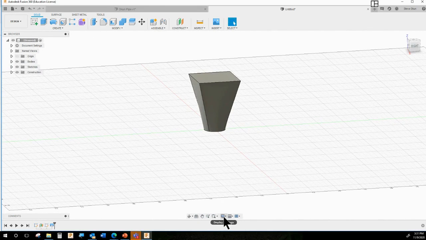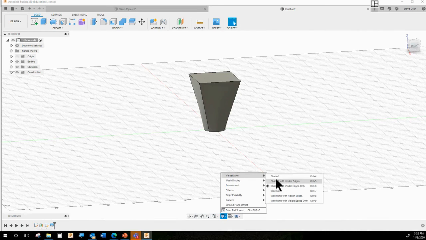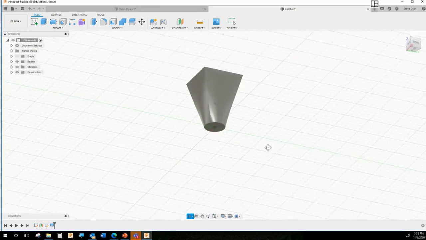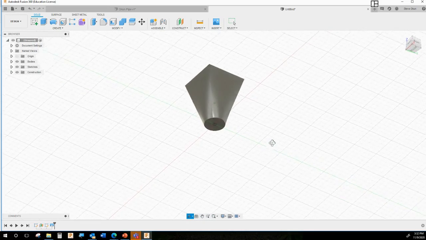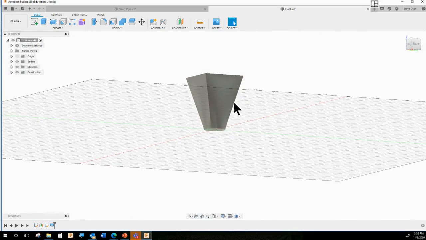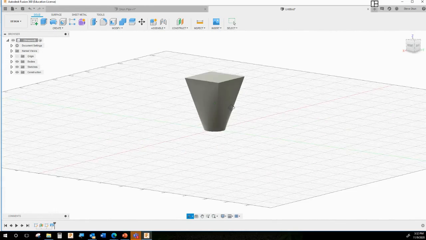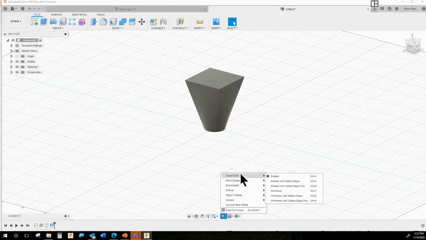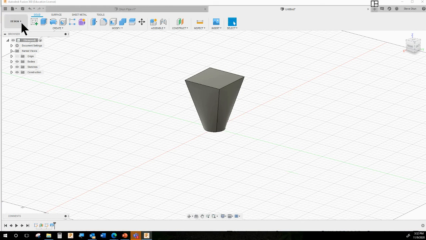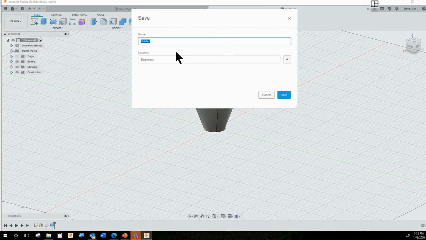And if you want to here, you could turn off your visual style and turn it shaded. It kind of gives you a better feel of how that crease gradually forms until it's a sharp corner up here at the top. Okay. And so I don't forget later, I'm going to turn that back on. Okay. And I did forget, please save this as your last name Loft.